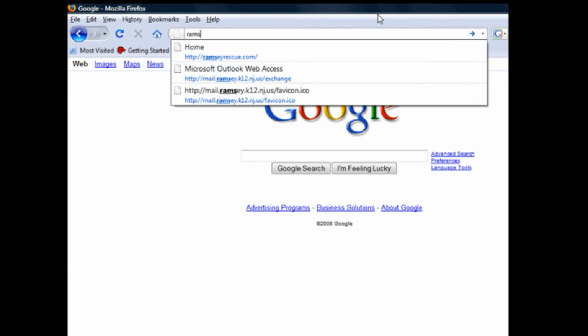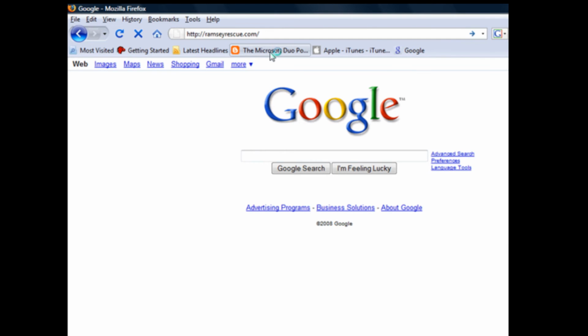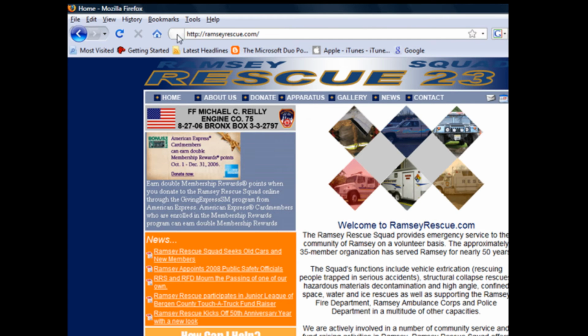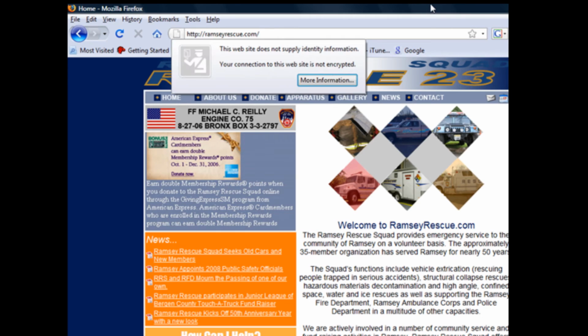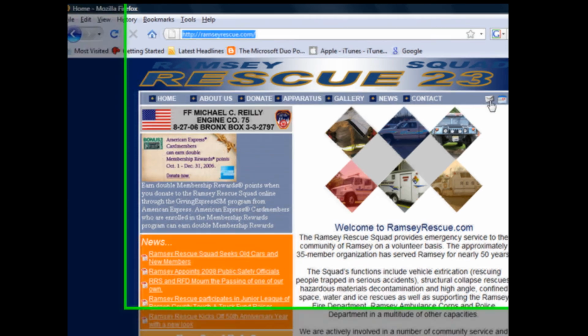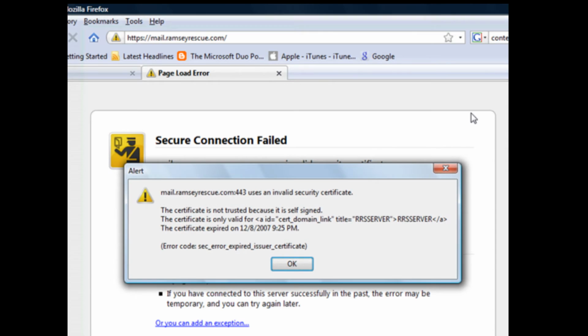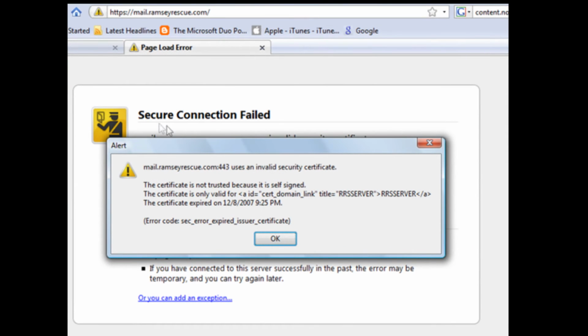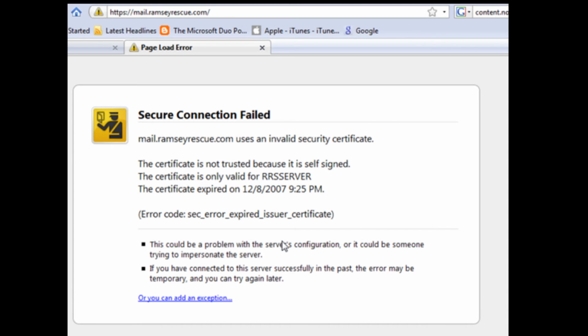So let me take you to one website that I know of. Alright, so if we take a look, it doesn't supply any information, so it seems safe. Let me click on this link. Uh-oh. Secure connection failed. If you notice, there's an invalid security certificate. So it gives you a warning right away. And if you notice that normal logo or just blank page is now the warning with a little exclamation point in there, and our man over there is a little yellow and not too happy. So it has an invalid security certificate.